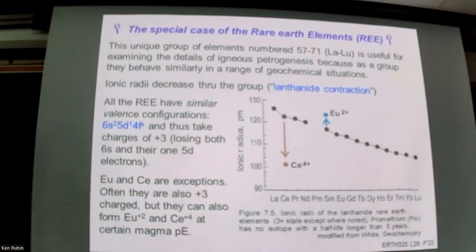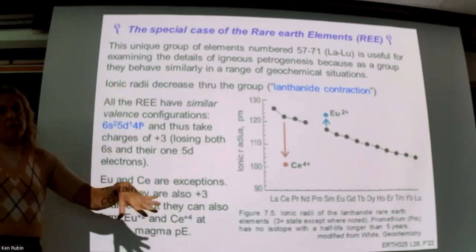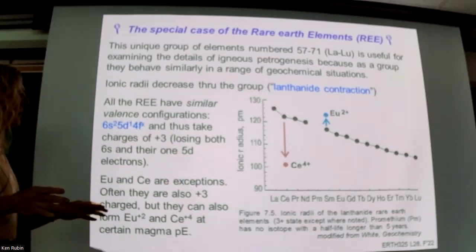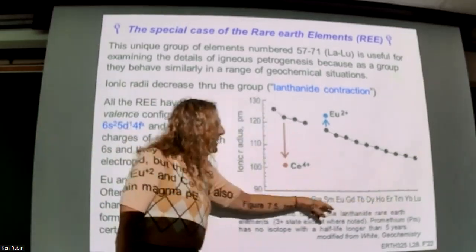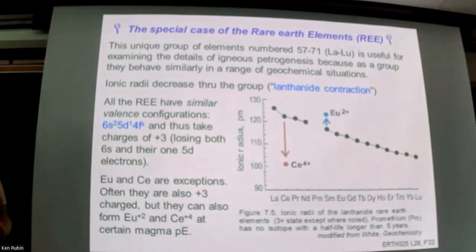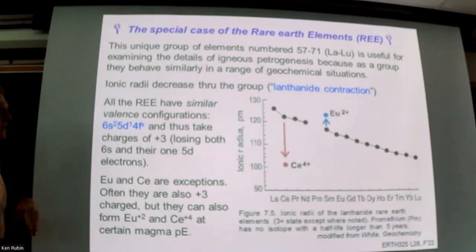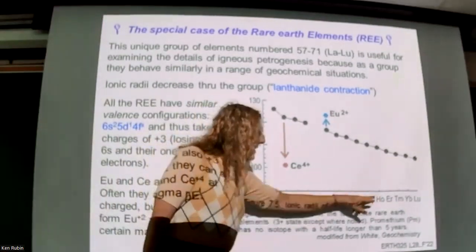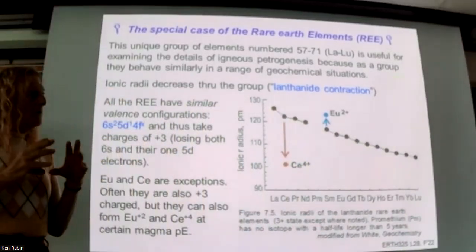So for a while now, maybe the next 15, 20 minutes, I want to switch gears and talk about how we use the rare earth elements as a group to study igneous processes. I just want to remind you of a couple things. These are the rare earth elements, again, lanthanum to lutetium. I pointed out where they sit on the periodic chart multiple times. There is a size variation when we go through this group, whereby when we go from light elements to heavy elements, there's something called the lanthanide contraction. The elements get smaller and smaller and smaller.